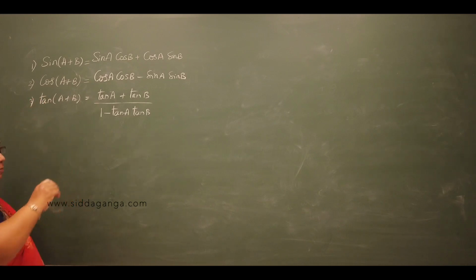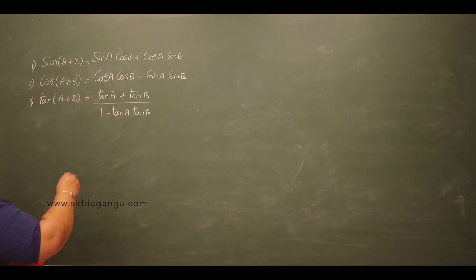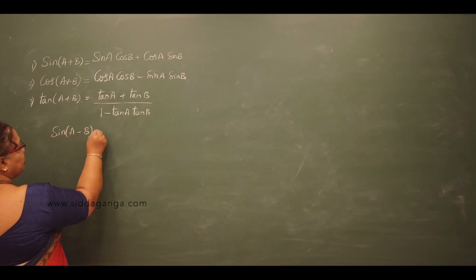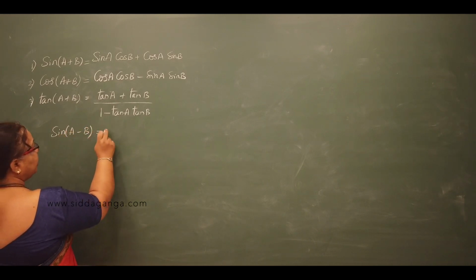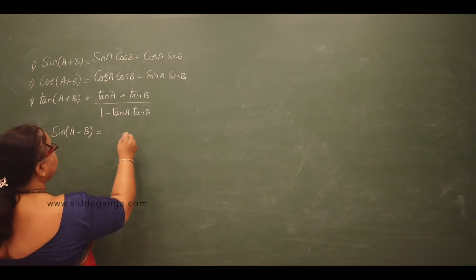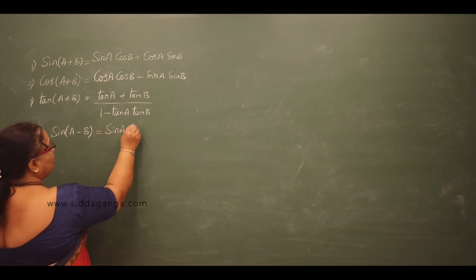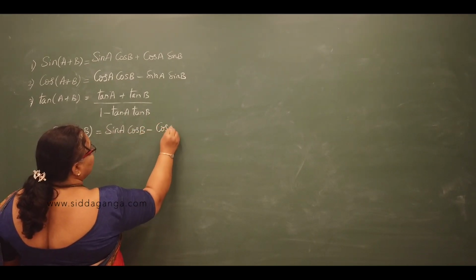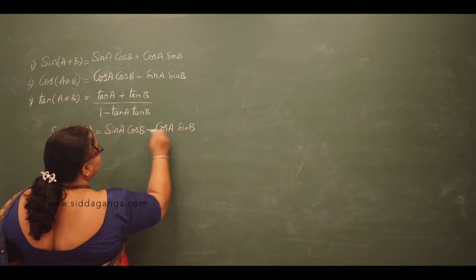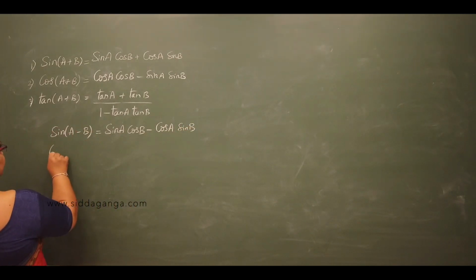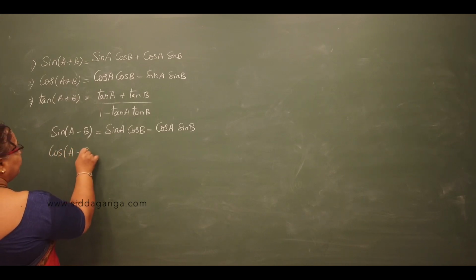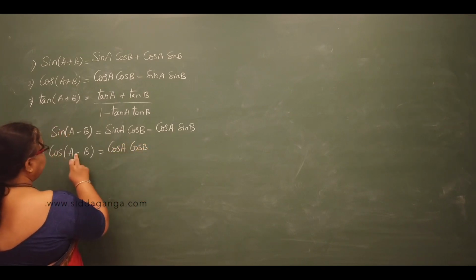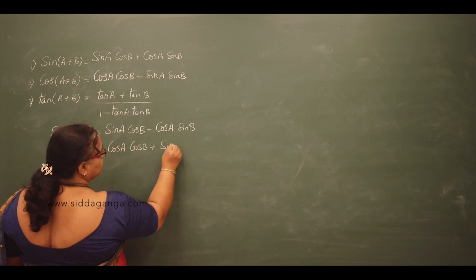Now for the compound angle A minus B, we have sin of A minus B. Similarly, here one sin ratio and one cos ratio must be there in both the terms, that is sin A cos B. If it is minus here, you also have to take minus sign, cos A sin B. You interchange the angles for these two. Next, cos of A minus B is equal to cos A cos B. If here it is minus sign, we have to take plus, so sin A sin B.